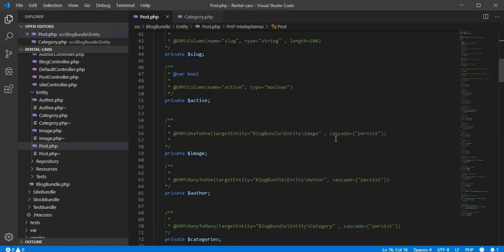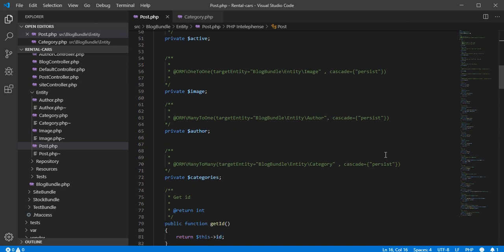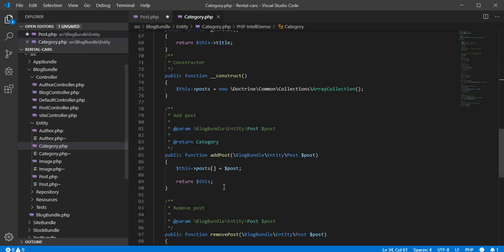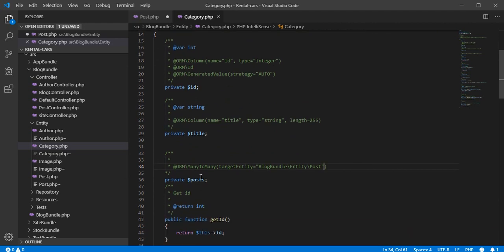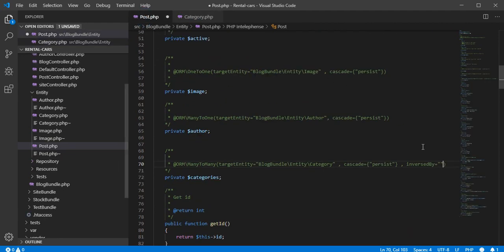Now in the post entity, let's go to categories, the one where we declared categories, and let's add inversedBy, with a capital B, equal to the name of the property in the category entity, which is posts, with an S. So let's type it in here, posts.